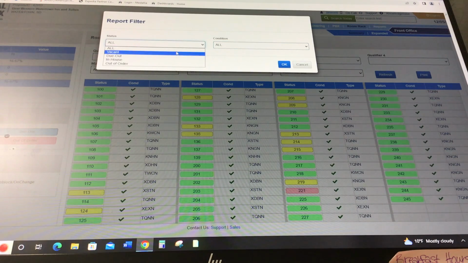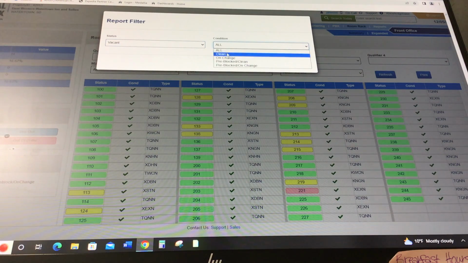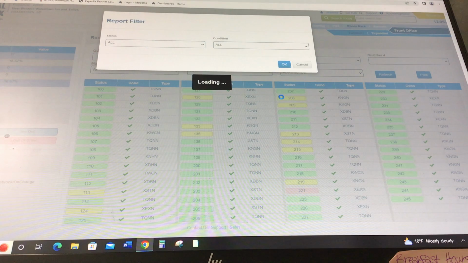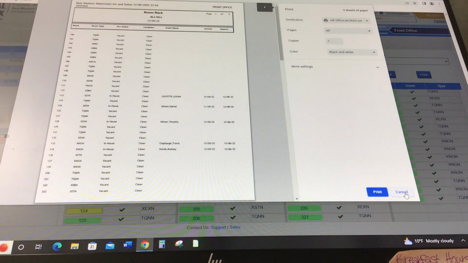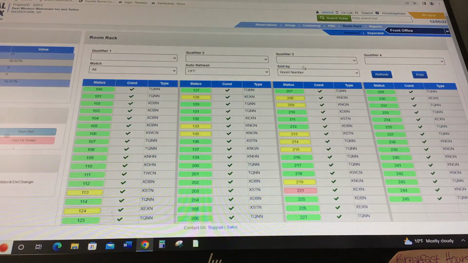If you wanted a vacant list, and then clean on change, etc., you can do it that way. But we would do all, okay, and then we would print as soon as this prompt comes up. We would do print, but I don't need to do that. Okay, so every shift should be doing this, as well as arrivals.